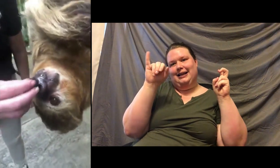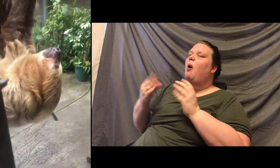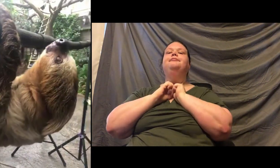Brittany wants to know what kind of teeth they have. They have what's called false canines — you may see the little bumps protruding at the bottom of his chin. They're called false canines because they look like canines but are not related to canids or dogs. They don't have any front teeth, which are called incisors, but they do have some really sharp molars in the back to crush up the leaves and get the juices and hydration from them. That's also probably why Mo's tongue sticks out — he doesn't have any front teeth.